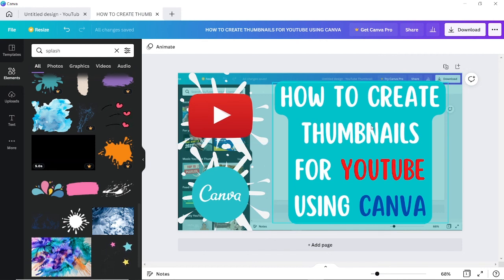Also, just make sure that you're using huge bold text so that people can read it easily. I mean, generally, I wouldn't suggest you use these many words, but also try to change the color of the keywords so that your viewers can recognize what they are in for.